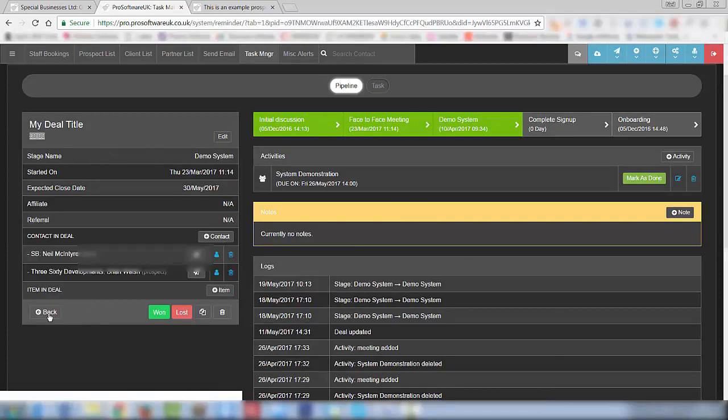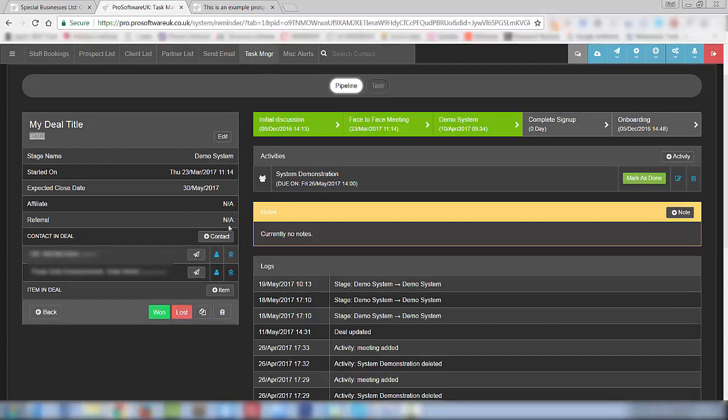This will actually take to the pipeline itself, and of course, did I win, lose the deal? Do I want to duplicate the deal? If that deal I'm offering to other prospects, I don't want them involved because it's not the same deal, it would obviously duplicate this, then I would add which contact was within there, or of course delete.